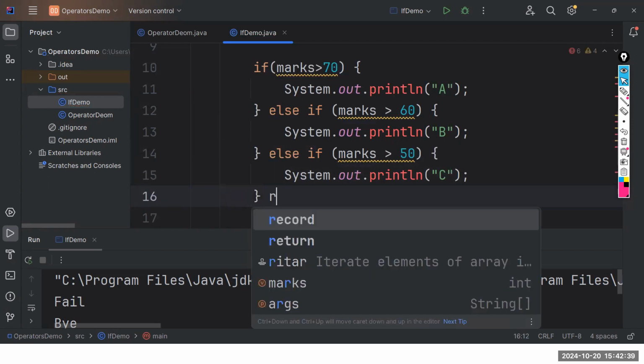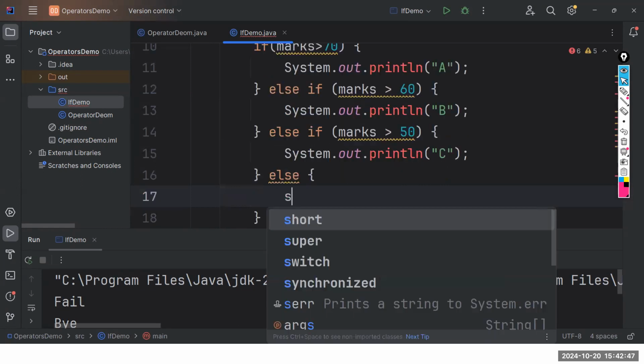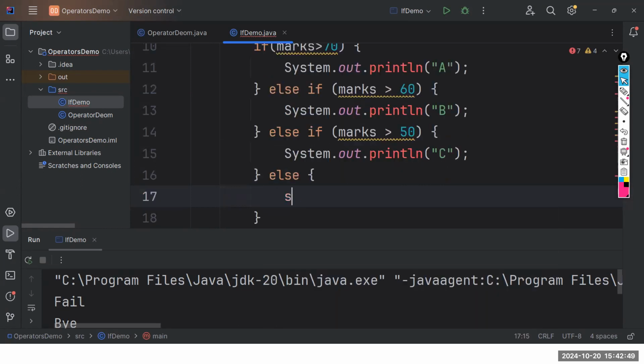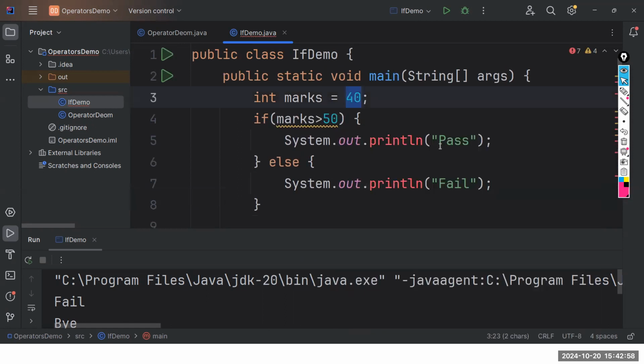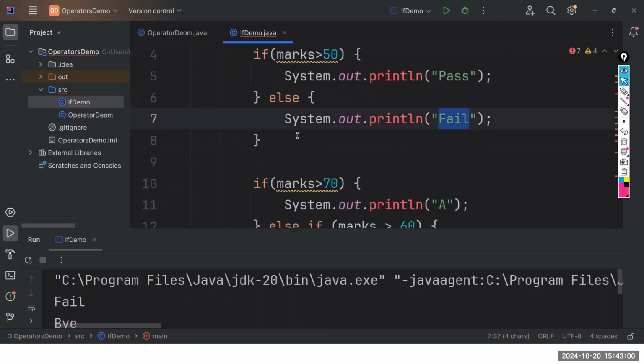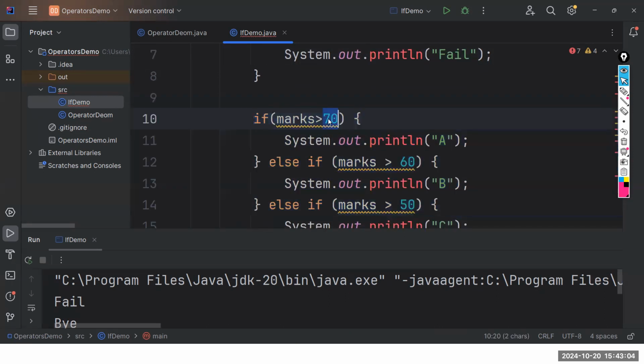This is just a logic I will print out. So this will come to what? Because it is 40, first it will say fail. Now this is an independent, different if condition. So it will not go to greater than 70.